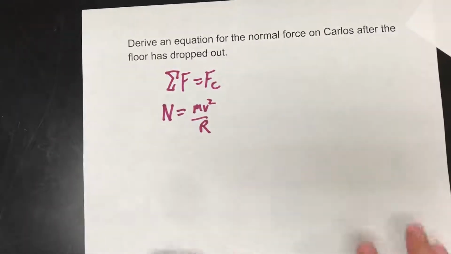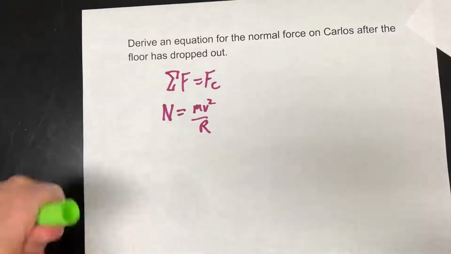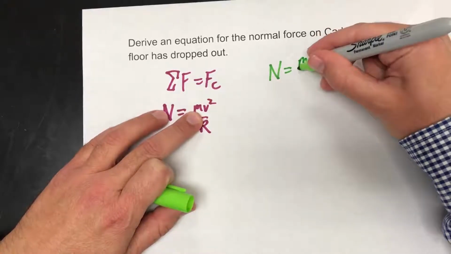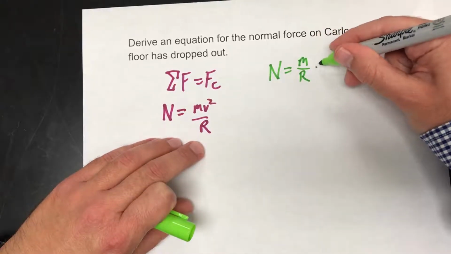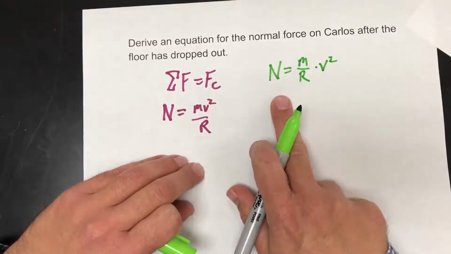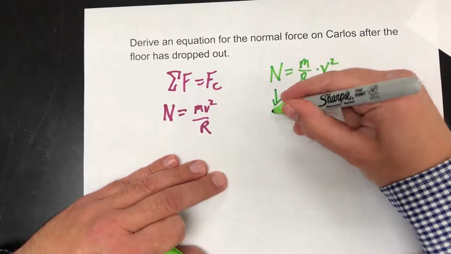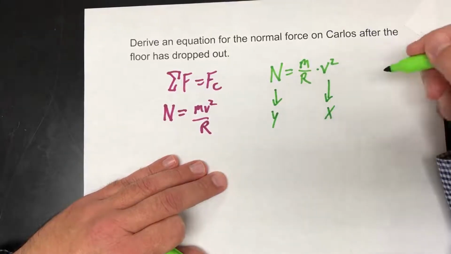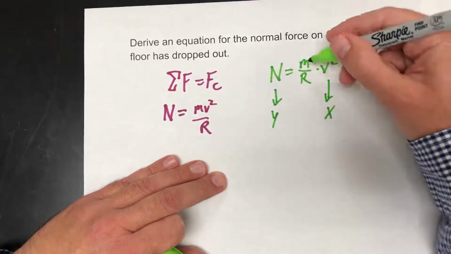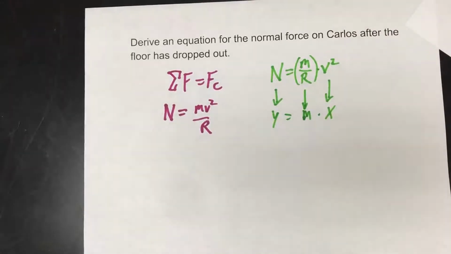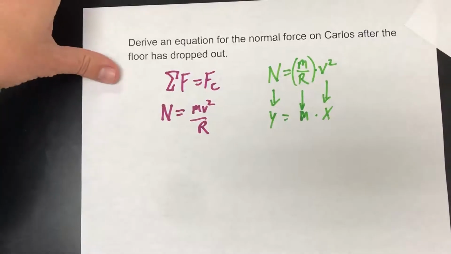So if we want the radius, and we're looking back to this equation here, let's separate this out. This is a linearization question. So this side is already looking nice for a y, the normal force there. Let's take all our constants out. His mass is a constant, the radius of the ride is a constant. So I'm going to write it as the normal equals mass divided by radius times velocity squared. This makes it a bit clearer of how we're going to make our graph. This will be our y, this will be our x, because those are our variables, so v squared is our x, which means all of the constants will be our slope, and that will follow y equals mx plus b, but no y-intercept in this case.